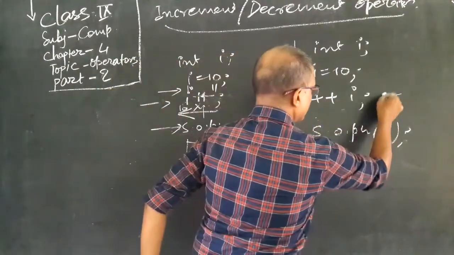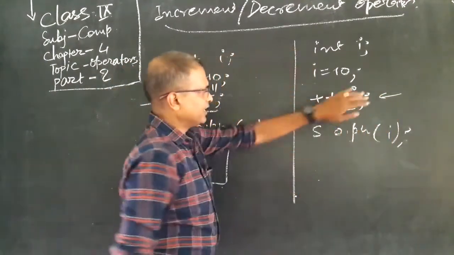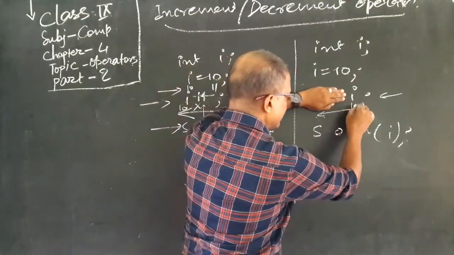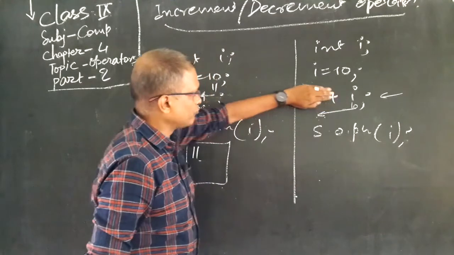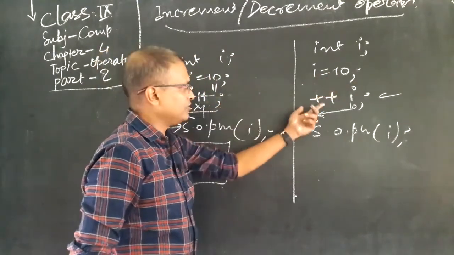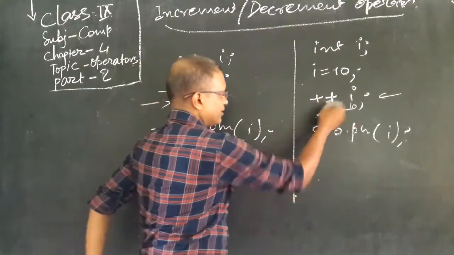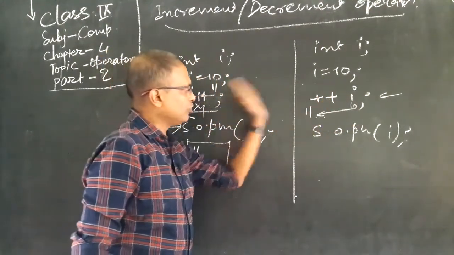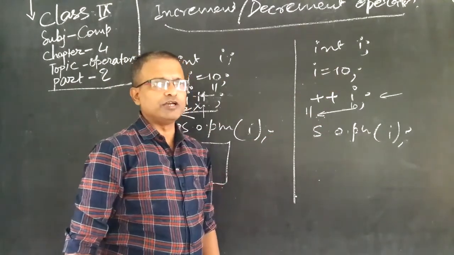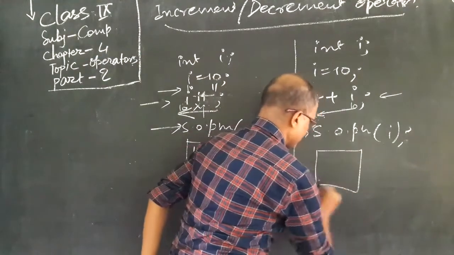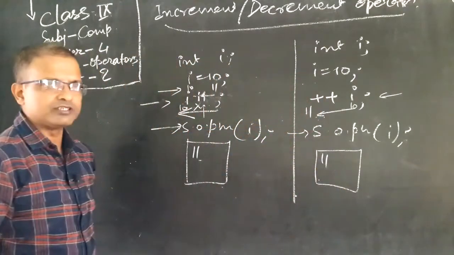Execution will be from right to left. If the execution is from right to left, first here is the variable, and the value of this variable is 10. Now the compiler will move to the operator plus plus. The question is, is there any variable before plus plus? Obviously here is I. So it will be incremented in a single step, and as there is no operator left, there will be no execution from left to right, and finally this syntax will be executed. The answer is 11, output is 11.